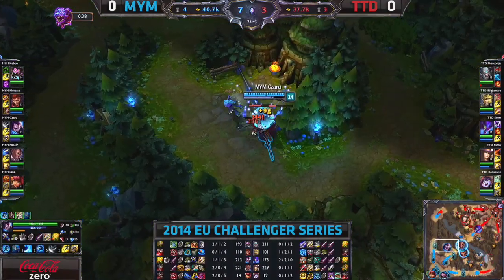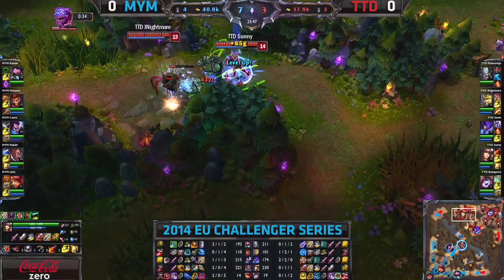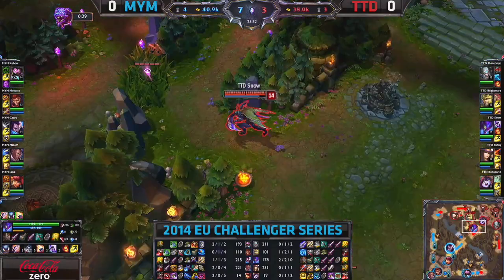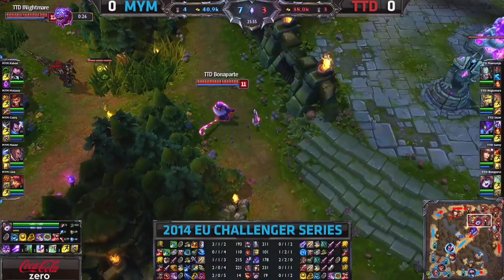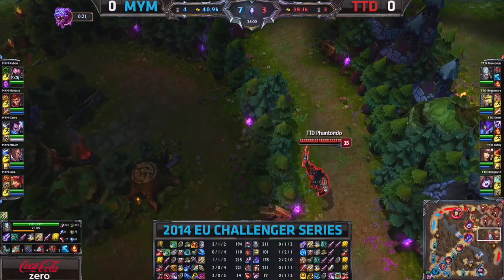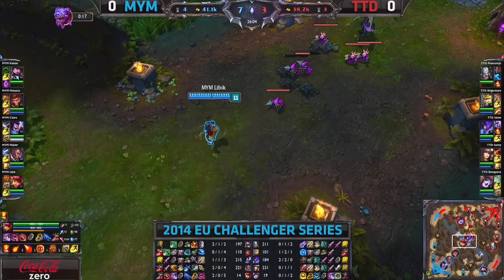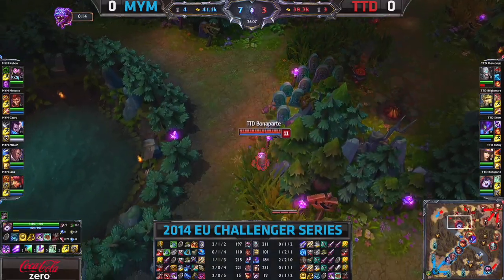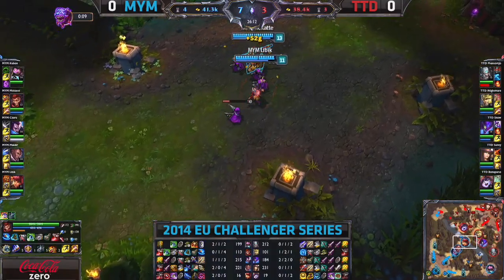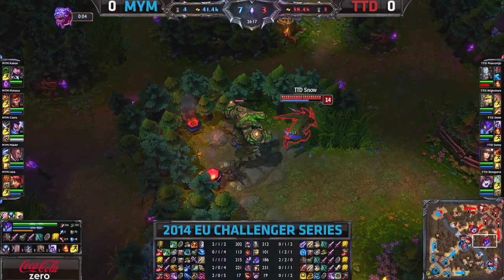I think that Tryndamere right now, since he's got his main items, should again be looking for a little bit stronger vision control, because as we saw right there, we just saw the beginnings of what could happen if MYM shove a top 4-1 and then Mundo actually chain landing cleavers onto Tryndamere just to keep him there as the rest of MYM collapse. That could be MYM's answer. If they just kill your Tryndamere, then they can turn that one-man advantage into an objective after that. All right. We'll see what they find.